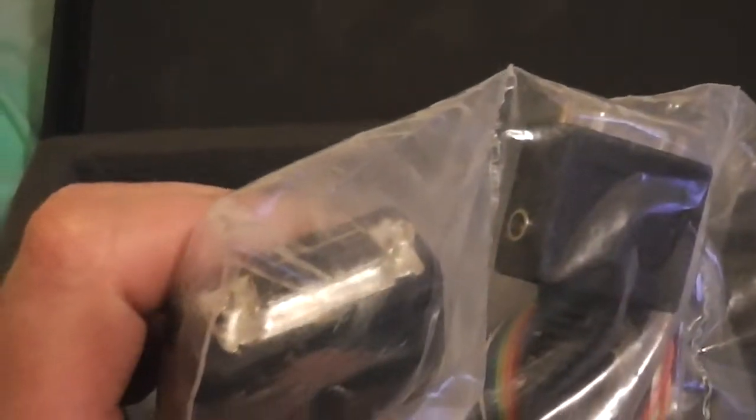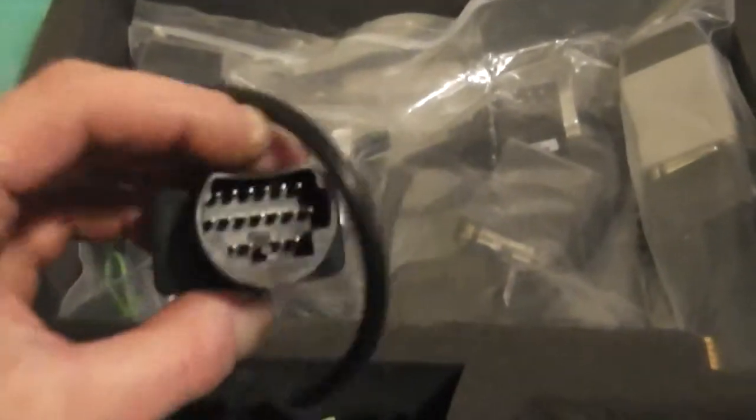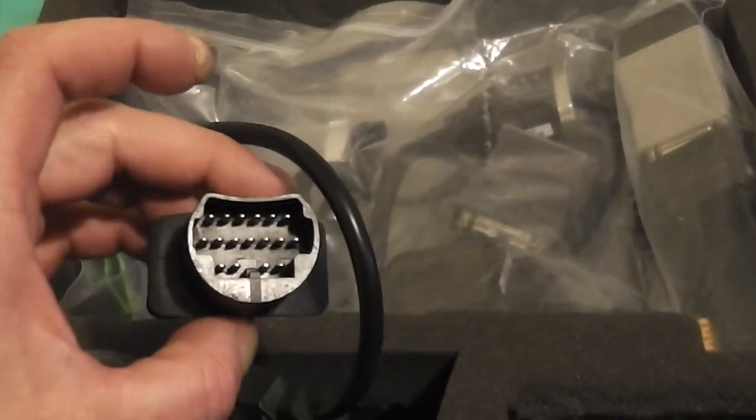And then we've got, these are specific leads for different manufacturers. Mercedes, Renaults, Alfa Romeos, Fiat. There's boxes and boxes of them. Even down to specifics like this one here. This is 17 pin Mazda.